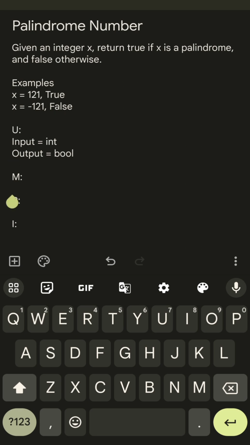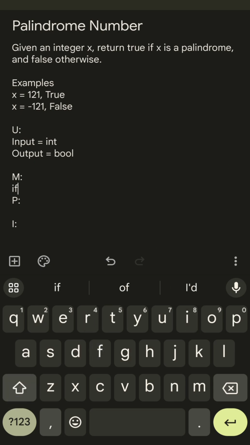Now, the next thing we're going to look at is matching. We're looking at the numbers here and trying to compare them. So for matching, what's in the toolbox? I have a toolbox of stuff that I'm going to look at. And that toolbox is things like if statements. So I'm definitely going to use if statements.